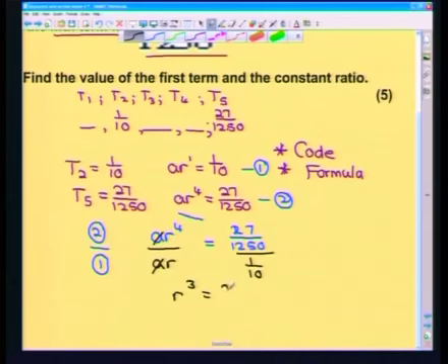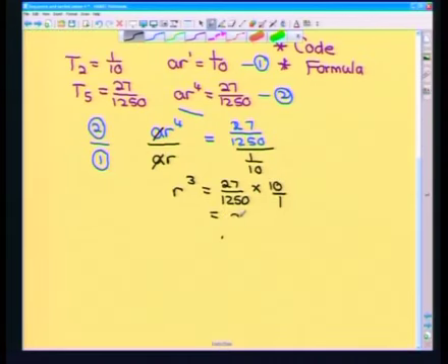And this we can use our calculator for, but I'm going to be good and do it manually. Remember, if we're dividing by a fraction, we tip it and times, so it's going to become 10 over 1. And if we work that out, we're going to get 27 over 125. Now, we can again use our calculator to get that answer out, but I'm going to be good again, and I'm going to use exponents, because it's always good to revise some of the stuff. So I'd say to myself, in order to solve this, I need to have this to a power 3 and this to a power 3.